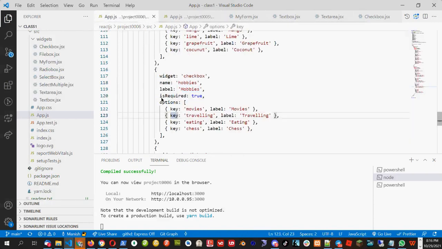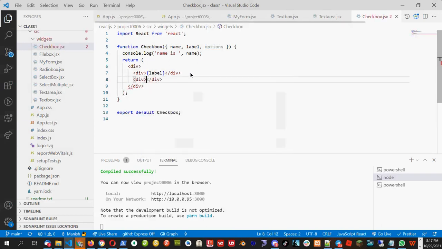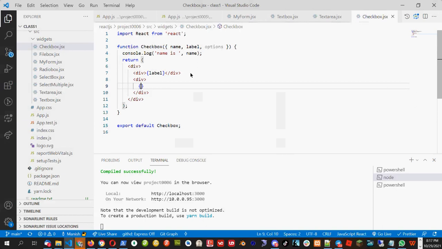and here if you see, I am passing these options. That means I will loop through these options and I will go through each one and create a checkbox for each one. So let's go with the options. Another thing which we need is the options. So what we have to do, we have to loop through the options. So let's create a div, and here I will loop through the options.